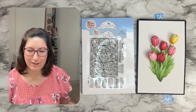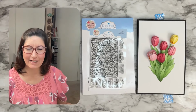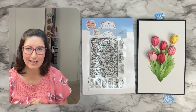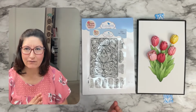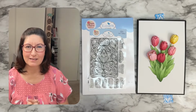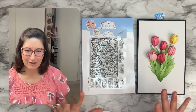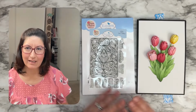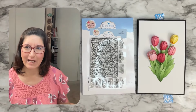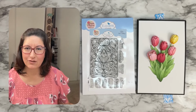I'm Angelica Turner with Elizabeth Craft Designs, and I am very, very excited to share with you my newest collection, Spring Awakening. You probably have seen it all over social media already. It just hit the ECD website today, and I am very excited to show you my designs as well as all the gorgeous samples that I have here from the design team. I showed part of them on the introduction video.